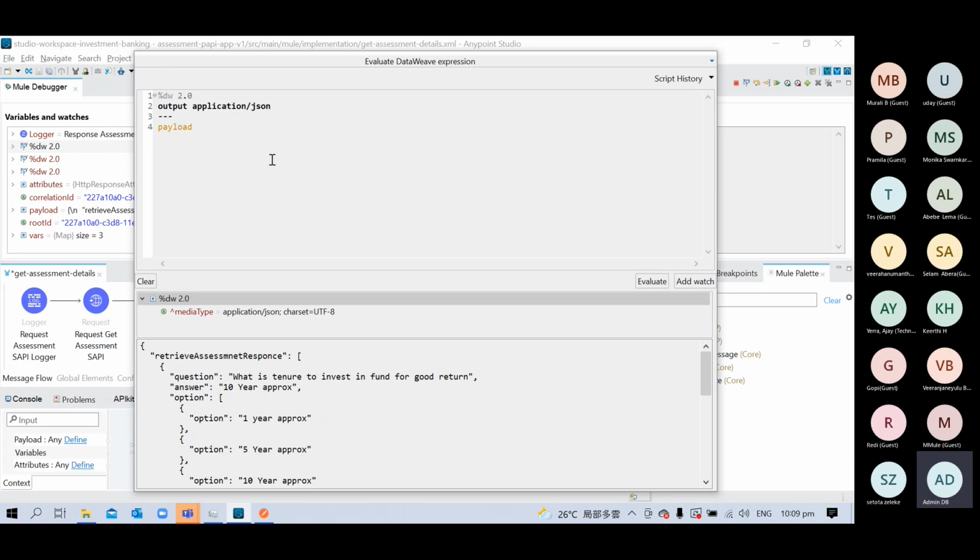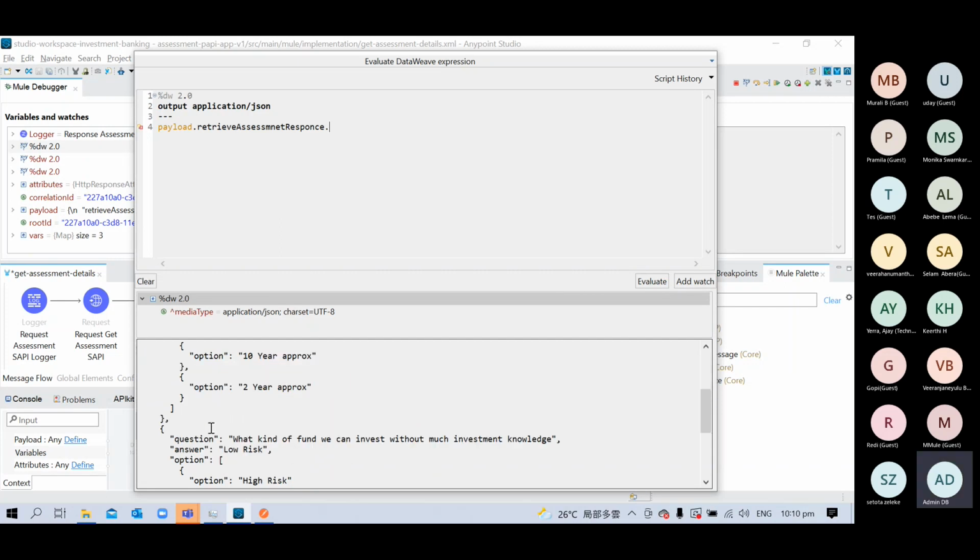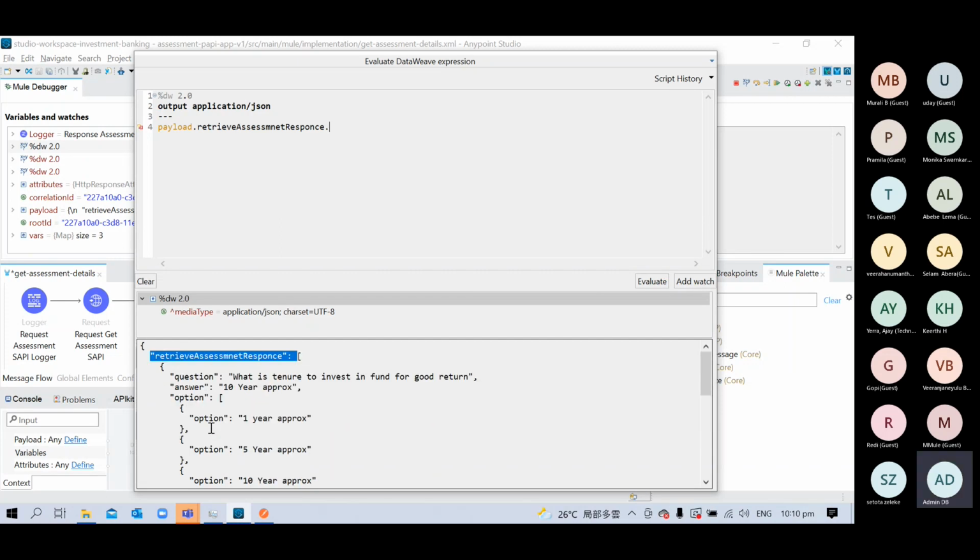So payload dot. Okay, we need to remove for each.